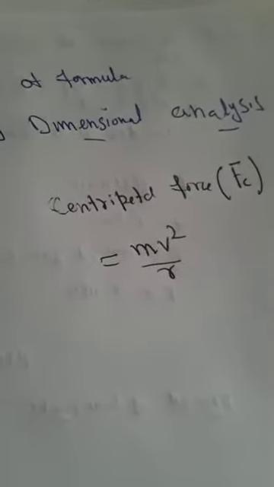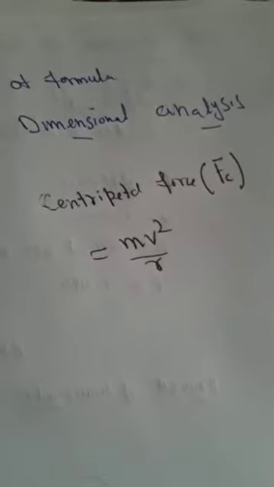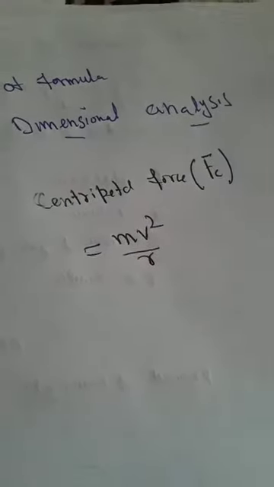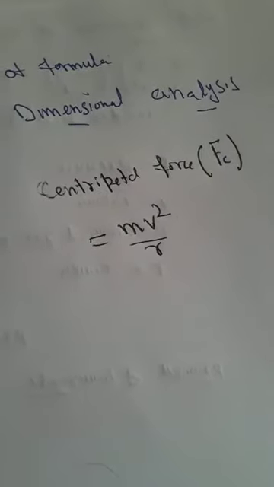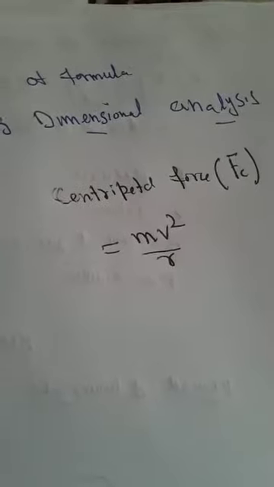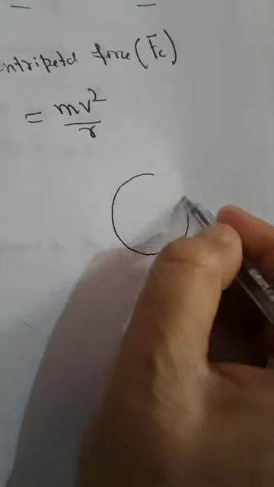How are we finding this formula? This is also applied physics. With the help of dimensional formula we are able to find out this formula. How do we know that centripetal force is equal to mv squared divided by r? This dimensional formula helps us to find out the formula of any physical quantity. We take this example today, the centripetal force, equal to mv squared divided by r. If you remember, we have to do centripetal force in the next chapter also.